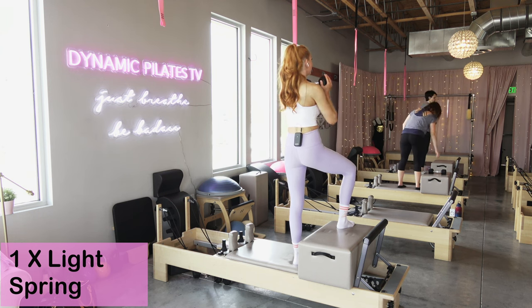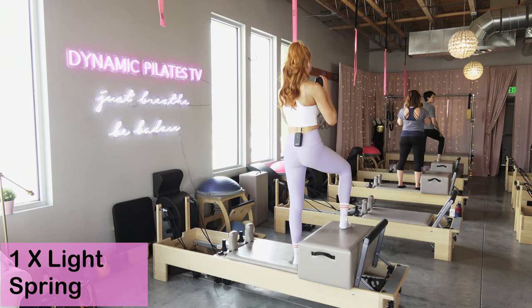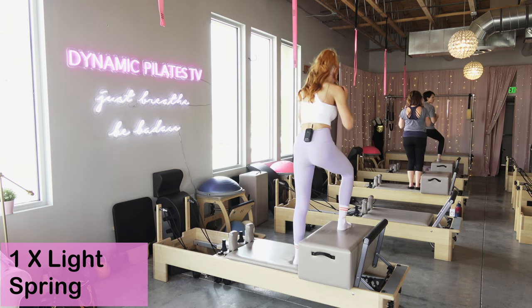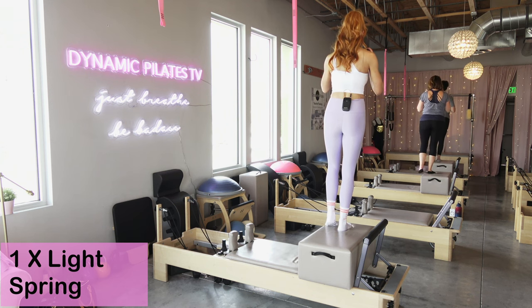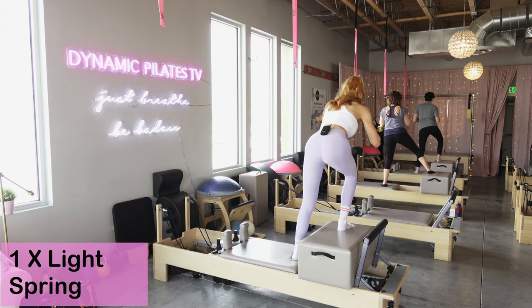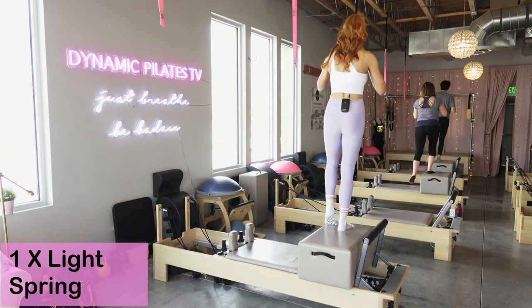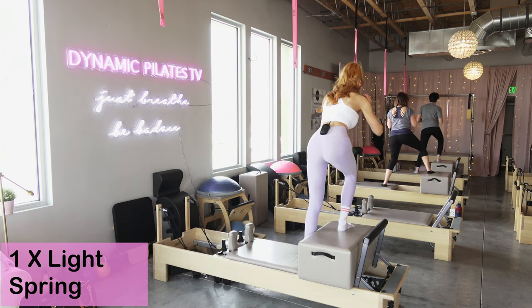Okay. So if you're choosing to use the weight, it's right here on top of the chest. What we did is we just step up like that. We're doing eight on the side, 10 to the front. And then you ride it out. Press into the box leg. Lift it up. Seven. Take it out. Switch on the glute as you lift.